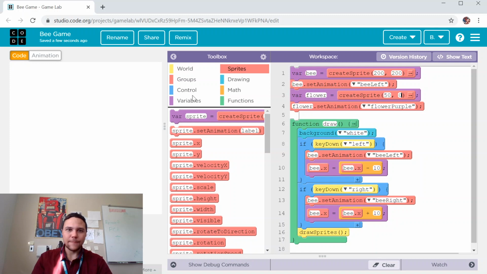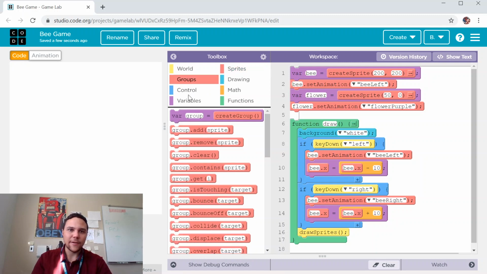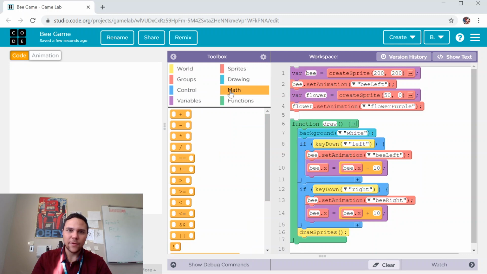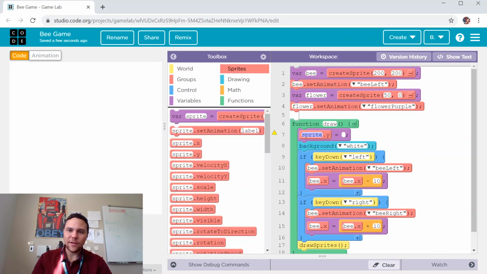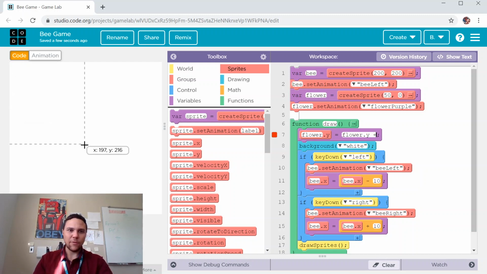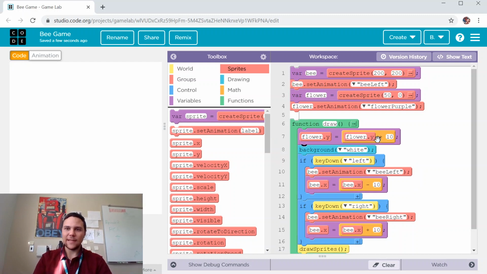So, the same way that we said b.x equals b.x minus 10, that's how we're going to make the flower move. We're going to use that same counter pattern. So what are we going to do? We're going to say flower.y. So every iteration of the draw loop, we want to say flower.y equals flower.y plus or minus. Let's see. So if I started at 160, moving down, y is getting more positive, so I'm going to add 10.